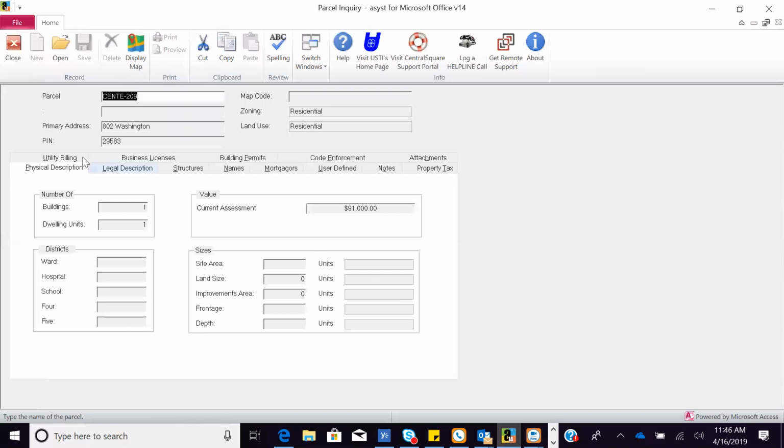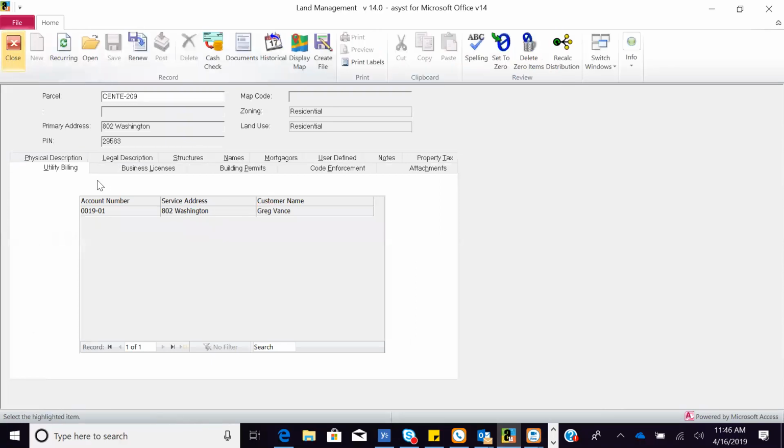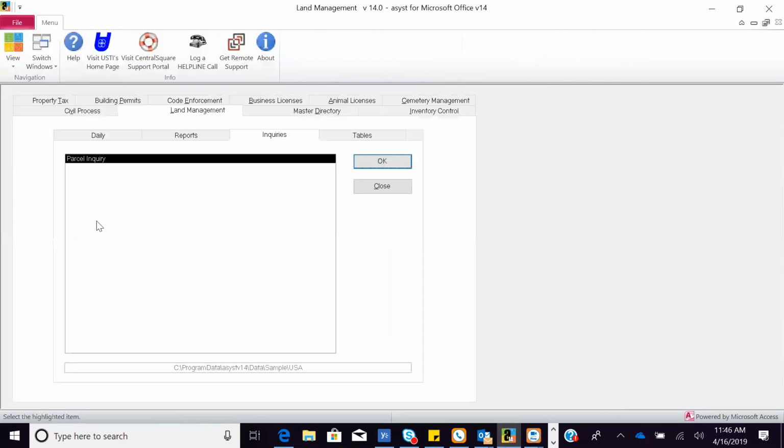But they also know, well, what utility account is at that address? I can drill down and see that same inquiry. Or what code violation, irregardless of who's lived there, has happened at this location, or what building permit. So once again, a different view, and all of these applications use these components. So we can literally automate your permits, your code enforcement, your license.